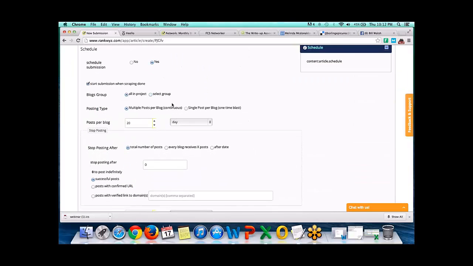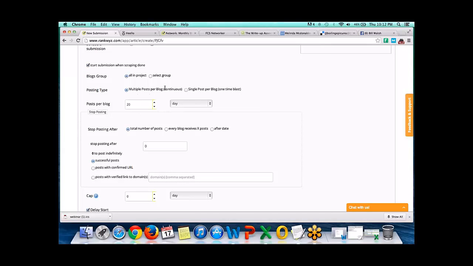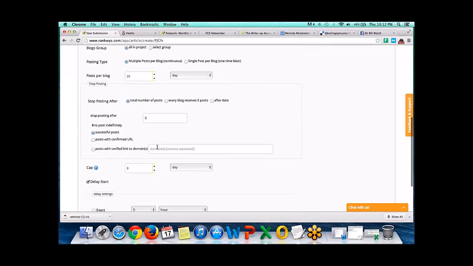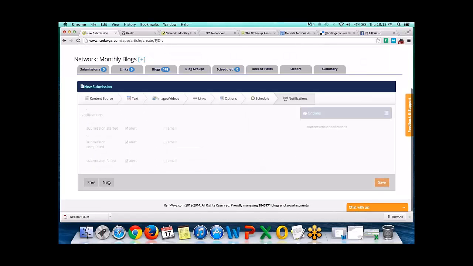I don't know why it's not working, but that's what the normal way to do it is. You want to do continuous. There you go. You just click next. And then click save. And then it'll start to run, if that makes sense.